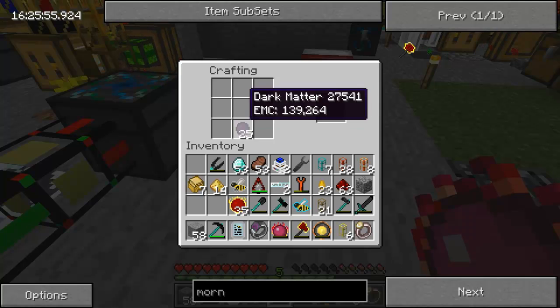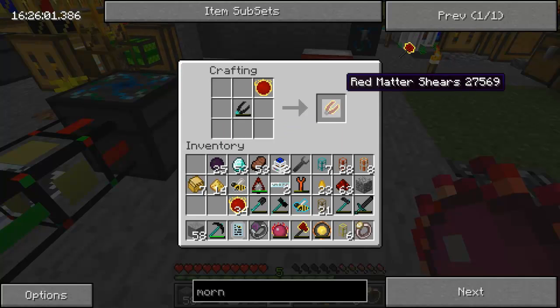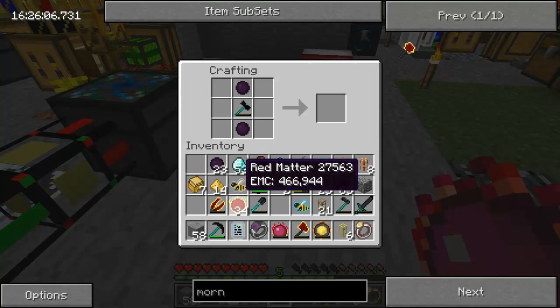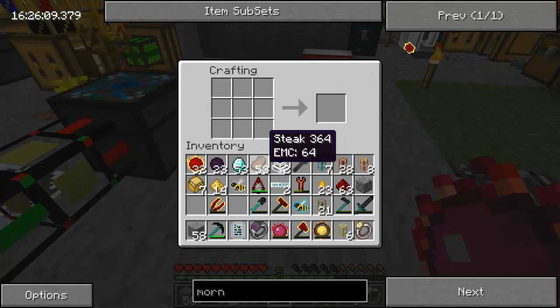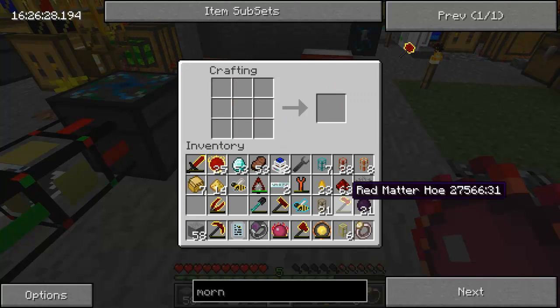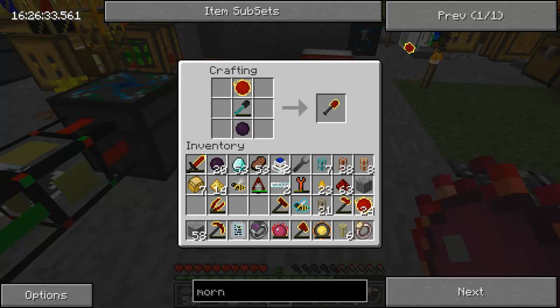So 1. Shears will require this, so 2. Hammer, probably something akin to this, 3. We'll upgrade this as well, which is 4. And 5. 6. As if it'd be that easy. And our 7th one, which is our shovel, which will require only 1 red matter extra.